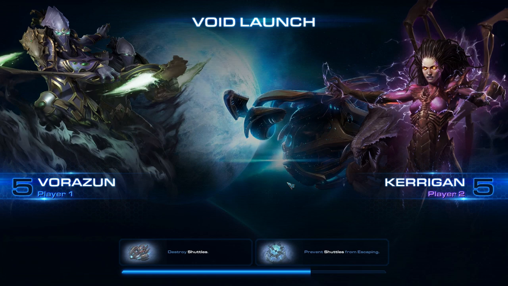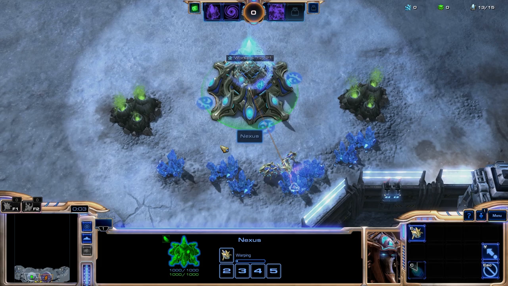Which, I guess, works with destroying them? Yeah, I would say so. That's a good way to prevent them from escaping, is blowing them up, I think. I feel like I understand how to do this. That seems reasonable. Alright, let's rock and roll.